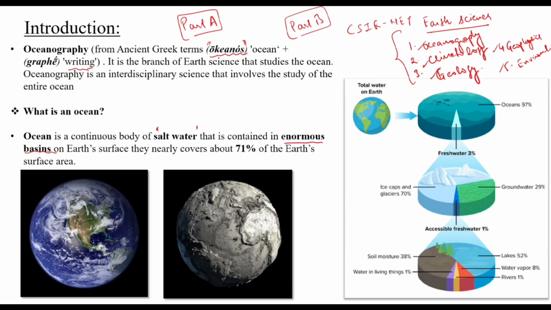Like the Indo-Gangetic Plain, you can consider that a basin also, where sediments are there. In some basins you can find water that is accumulated. So oceans are a bigger version of that. As you can see, two images of the Earth have been shown below the text which I marked. In one you can see that famous blue planet. And now the same image, but the water has been removed.